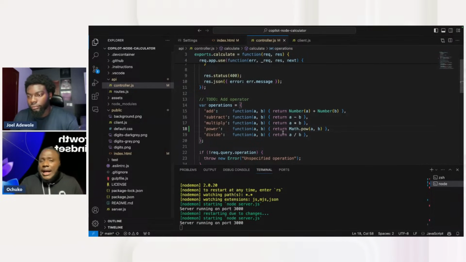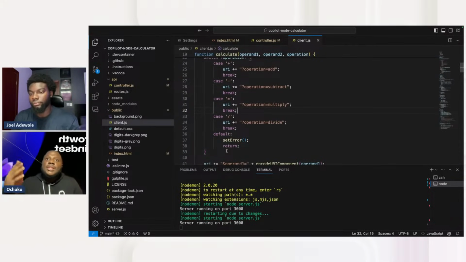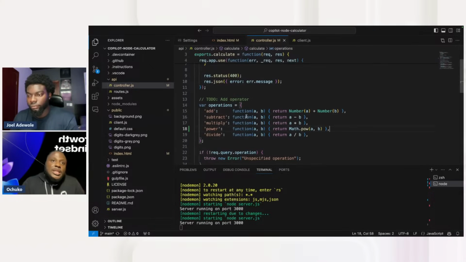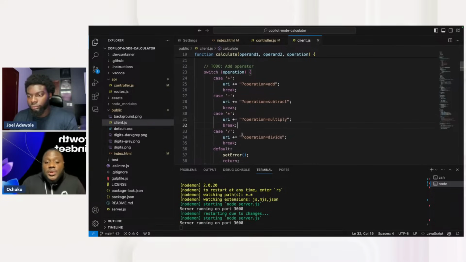All right, we are kind of in a hurry to go and use this, but there's one last thing that we probably need to do, which is finalizing our operator for the different cases in the client.js. This is where we actually handle when the button is clicked before it comes in here to the operator to actually do the calculation. All right, so at this point, we want to add a new case, right?